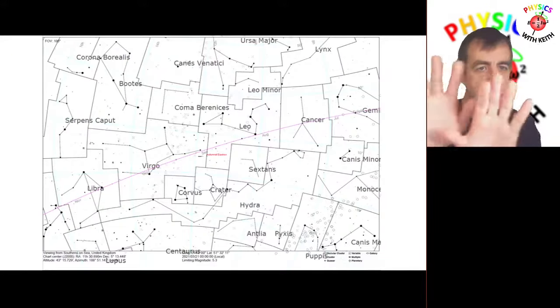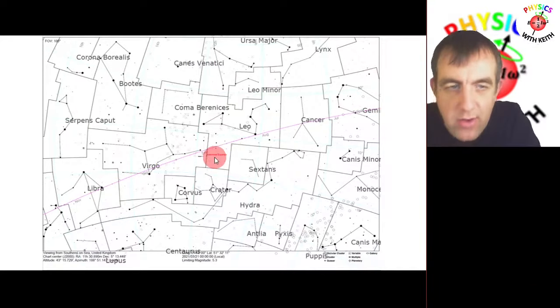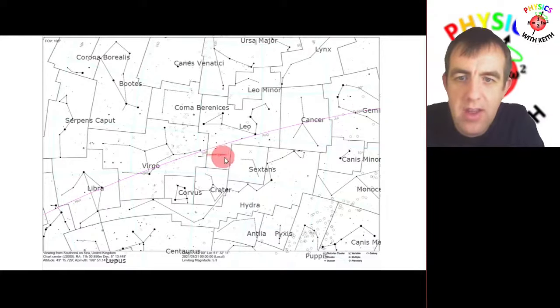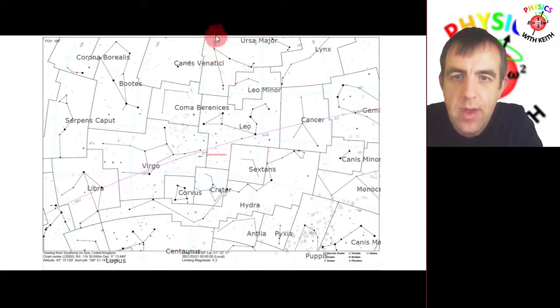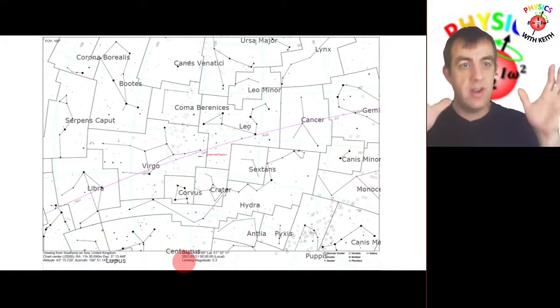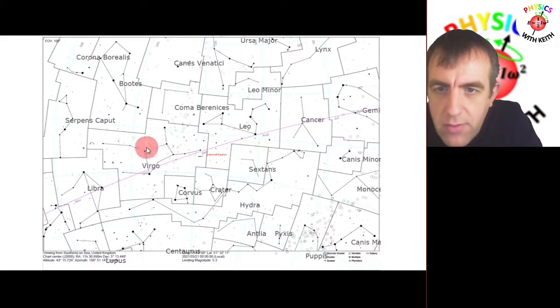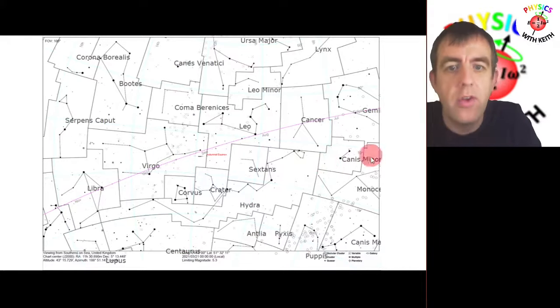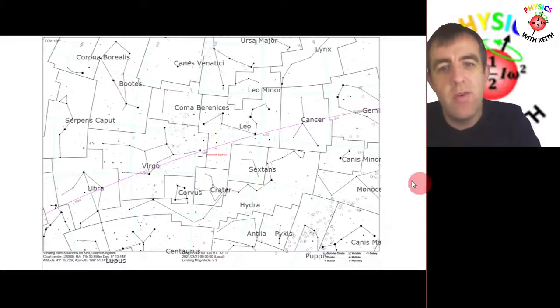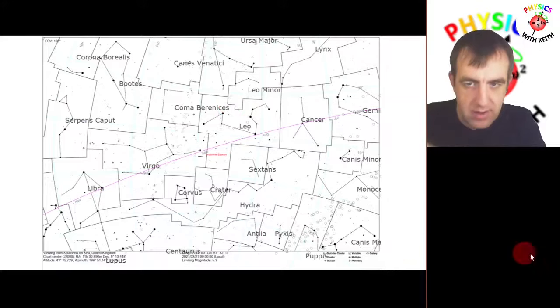But in the night sky, this is what it would look like. So here's a star map. And again, it's going to be difficult to see, but if you squint and move really close, you'll see there is the equinox with a little red X here. This meridian is labelled 12 hours. So that's the meridian exactly on the opposite side of the celestial sphere to the prime meridian. And just as before, we would have these horizontal-ish lines representing declination, where we go positive angle as we go north and negative angle as we go south.